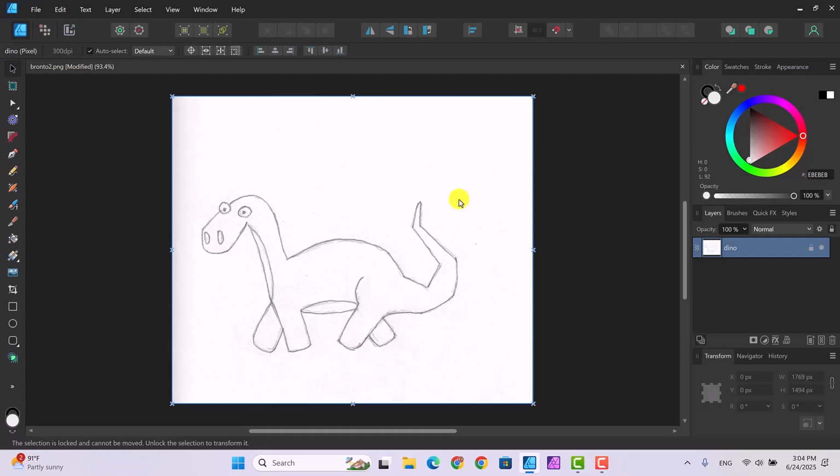Now, what I want to do is to trace the dino by using the pen tool. The main tools that are going to be the most important are the pen tool, the node tool, and the Alt key. The reason the Alt key is important is because that key will help you change directions when you're trying to trace all the way around. It's always better to use as few nodes as possible and to trace all the way around and close it, because if you don't close it, it's going to try to close itself. And the way it closes itself, you may not like.